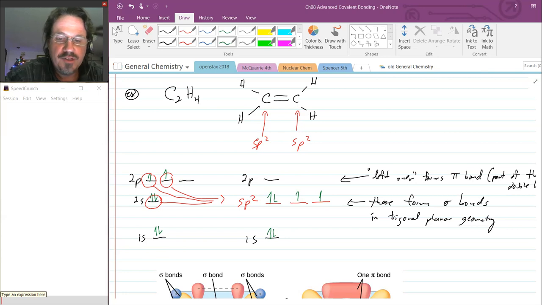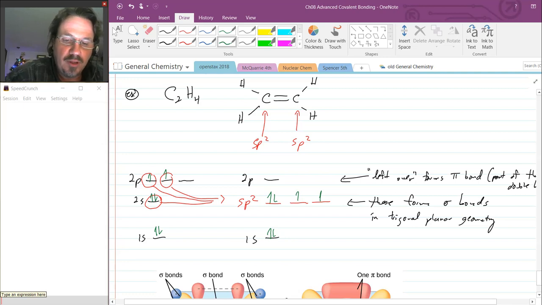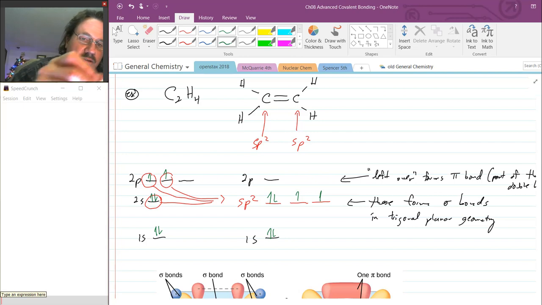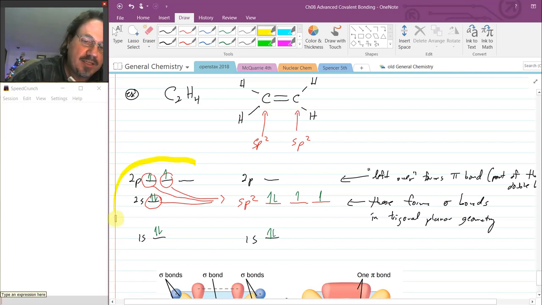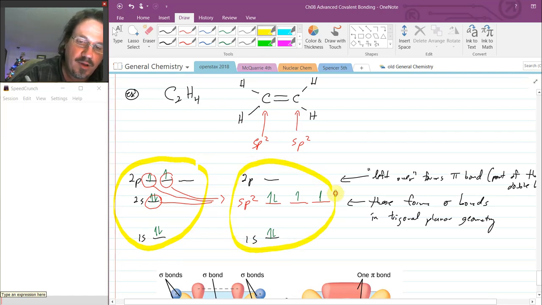in the right geometries. Now these electrons will change their energy levels a little bit as I make the bond, but I just wanted to show you how they would fall into place. The important thing is to see that over here are my atomic orbitals, and then over here are my hybrid atomic orbitals. These are the ones that we usually think of with just a single atom. This is the one now that is in the correct geometry to create that molecule right there with an sp2 hybrid and a trigonal planar geometry right there.